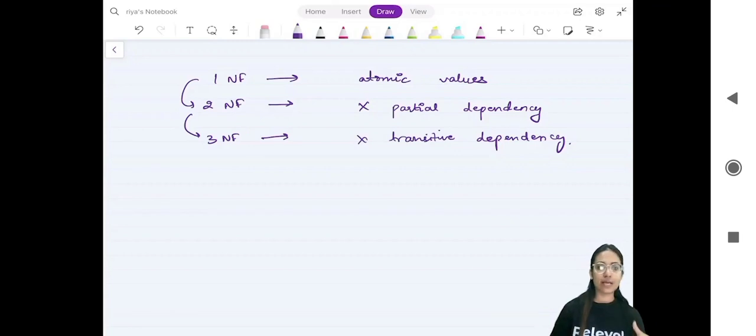Okay, so I hope by this time you understand all the 3 types of normal forms. The best way to learn is to take multiple examples, try them on your own, and see how different scenarios would work. Let's say you can take the example of a hospital system where there are doctors, infrastructure, medicines, and many other things, and based on that you can understand whether you can achieve at least third normal form by watching the videos you've seen so far. If you are able to do that, it means you do very well understand the concept, and that's the very goal as well. So the more you practice, the more you understand the overall idea.